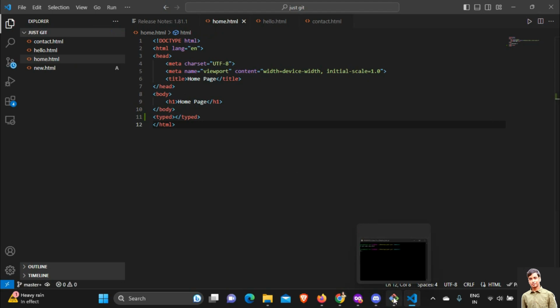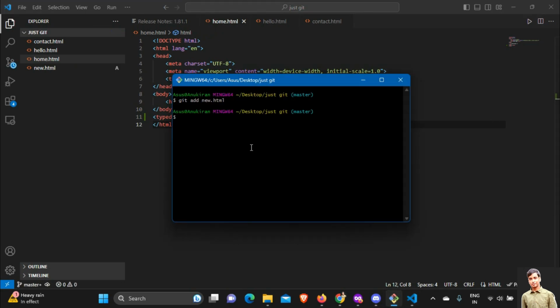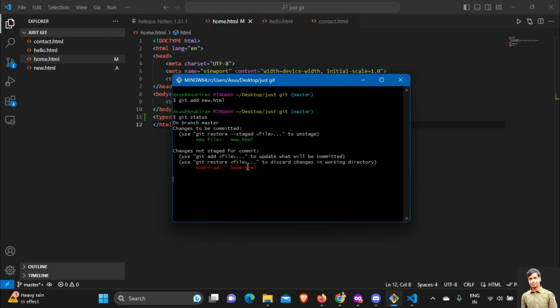And then what we are going to do is type in the command git status, and you will see there's a new file. This is the new file that I have created. Let's just ignore it. So this is the file home.html. This is modified, and this is not staged for commit.